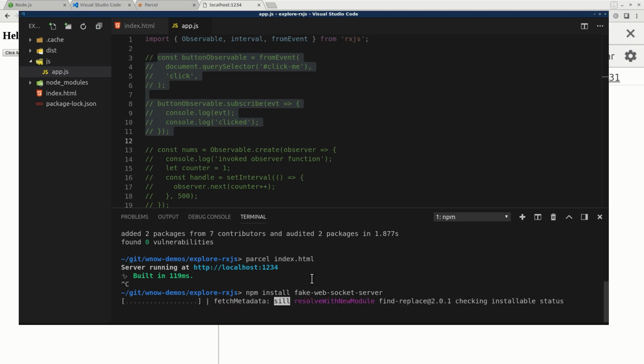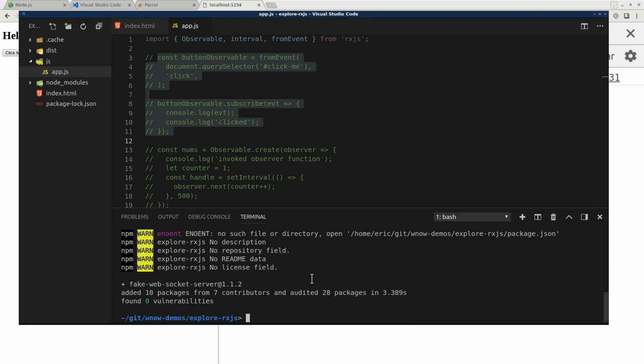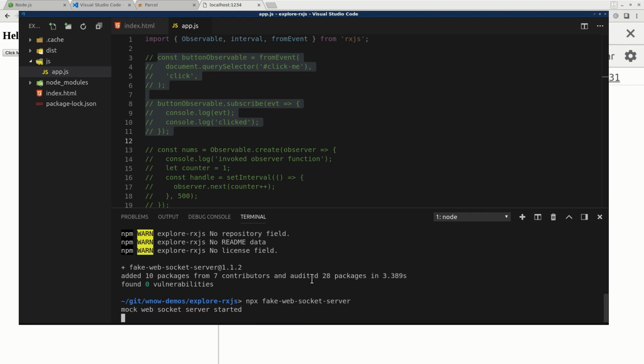This will download the fake WebSocket server. We can start it up by simply saying npx fake-web-socket-server. And our mock WebSocket server has been started.